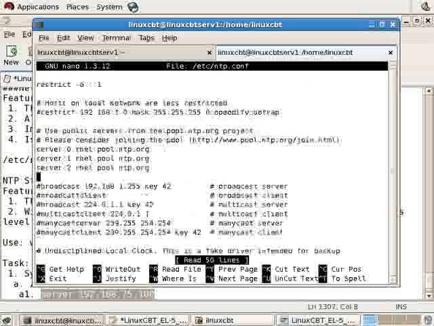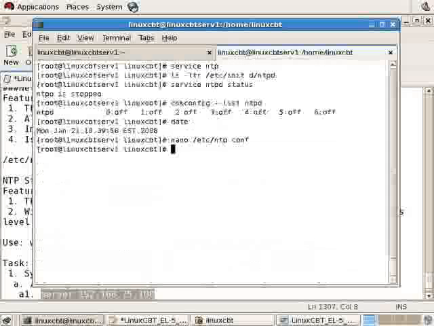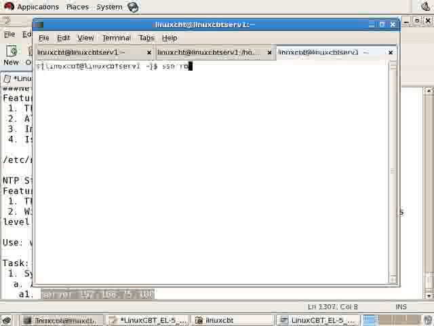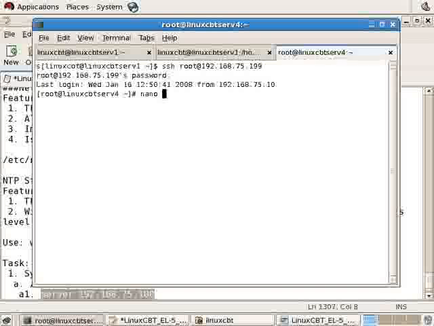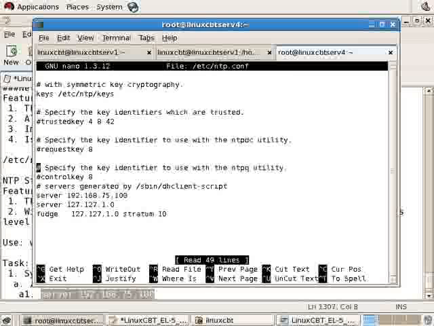Notice that there are some server lines defined to connect to Red Hat Enterprise Linux servers at pool.ntp.org. That's for this local system. How about for our remote system? Let's see what's configured. We'll open another shell and SSH as root to 75.199, which is running the 5.1 release, and see what it's configured to do, and then make the determination as to which one to modify. This server doesn't appear to have any server lines enabled. In fact, it has an internal server line enabled, this remote system.